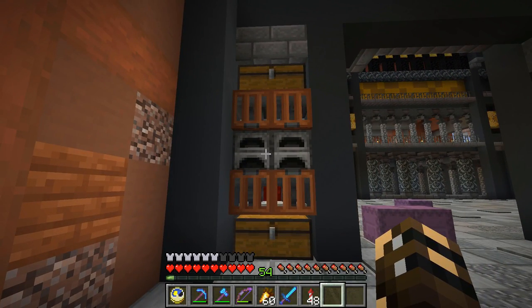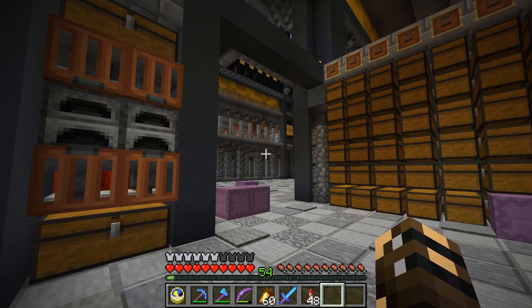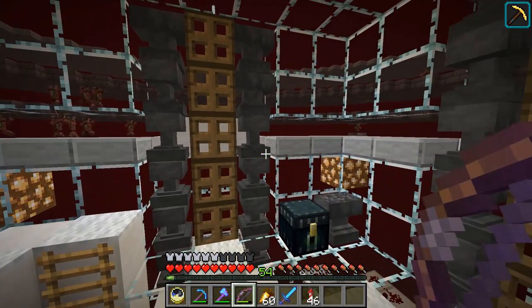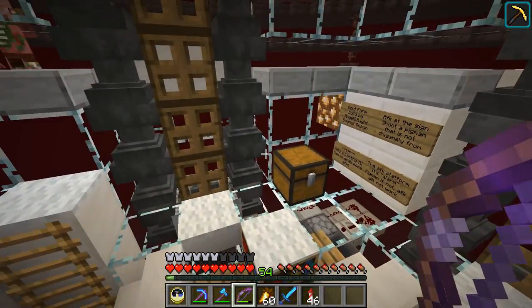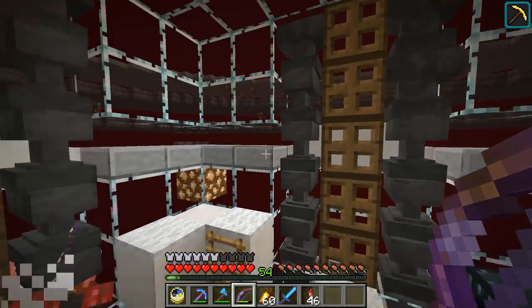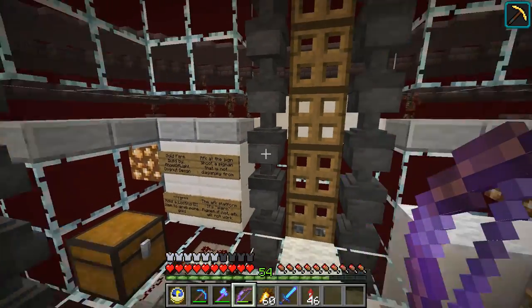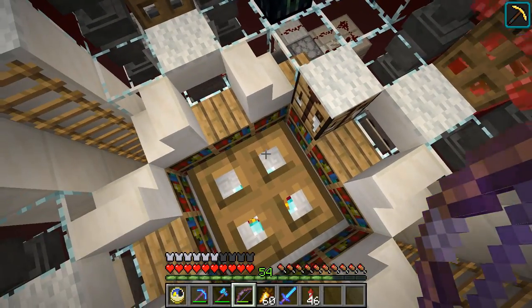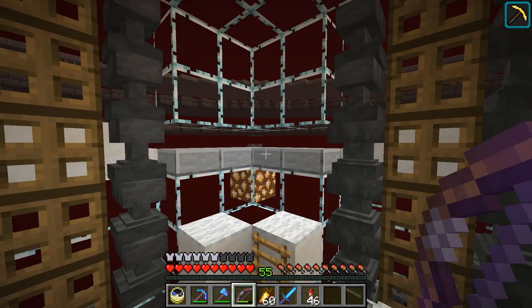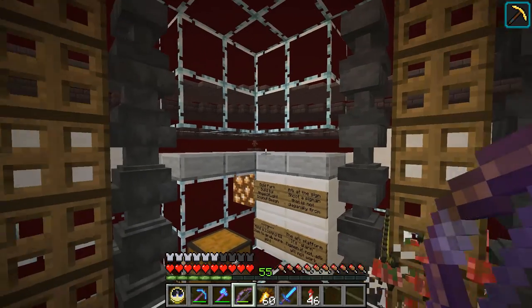That doesn't matter because I haven't used coal for smelting in a long time — I've been using blaze rods, which kind of suggests where I built the big super smelter. Once upon a time this gold farm was the place to come for XP and tool repairs. But that was back when the server was in 1.12. Since we updated to 1.13, something has happened — this place is not nearly as good. There seem to be fewer spawns and it takes a lot longer to get the XP. Ilmango did a video recently about changes to mob spawning and said it shouldn't affect gold farms, but something is going on.